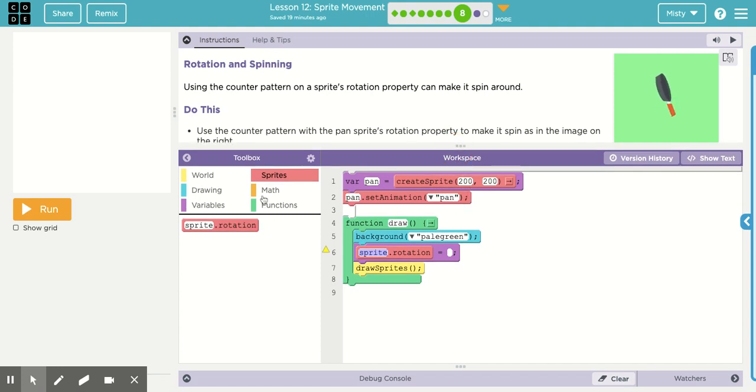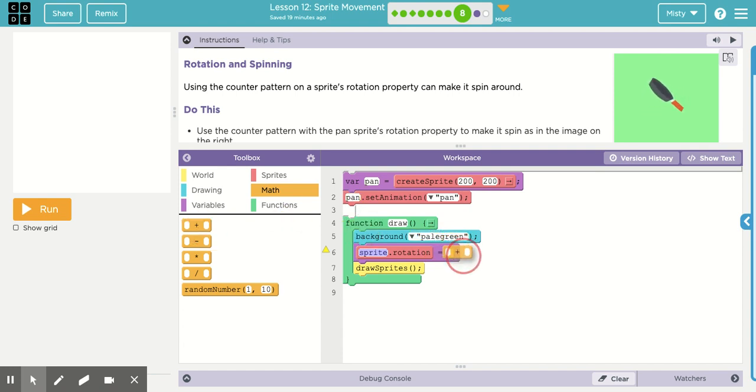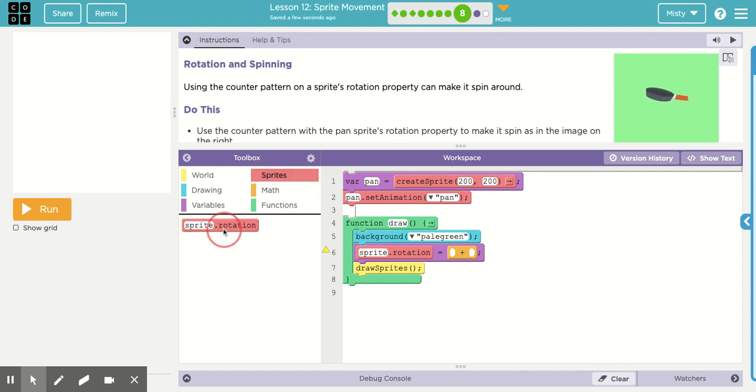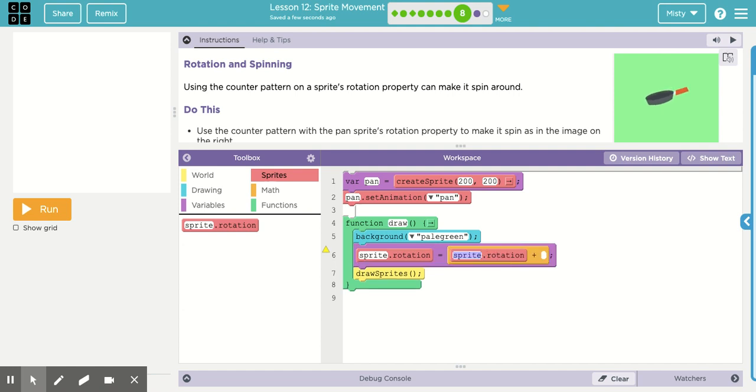And they don't give us a lot of information, but we're going to remember that anything we can use with numbers, we can do the same sort of pattern we've been doing. We're going to say that the rotation with every draw loop is going to be equal to, or get the value of, the last rotation plus more. So we'll do +3.